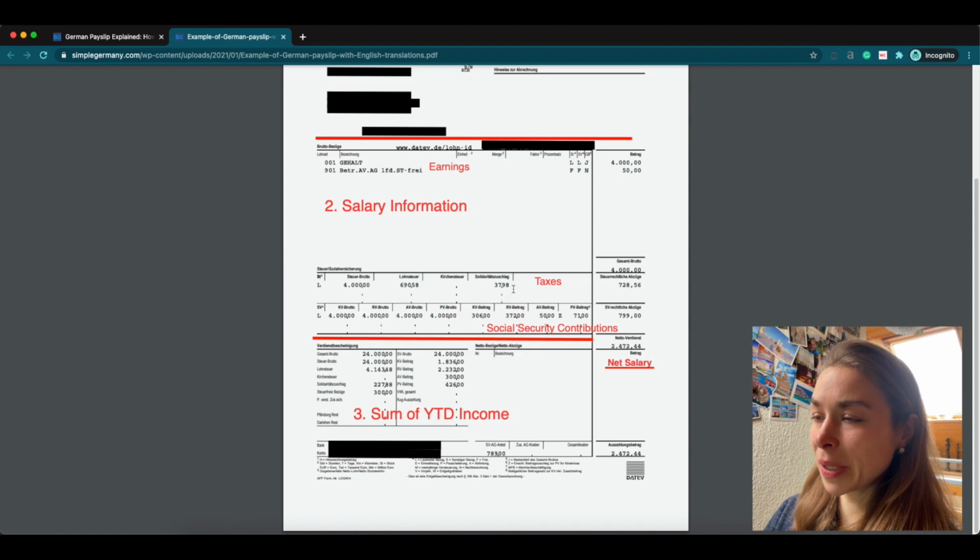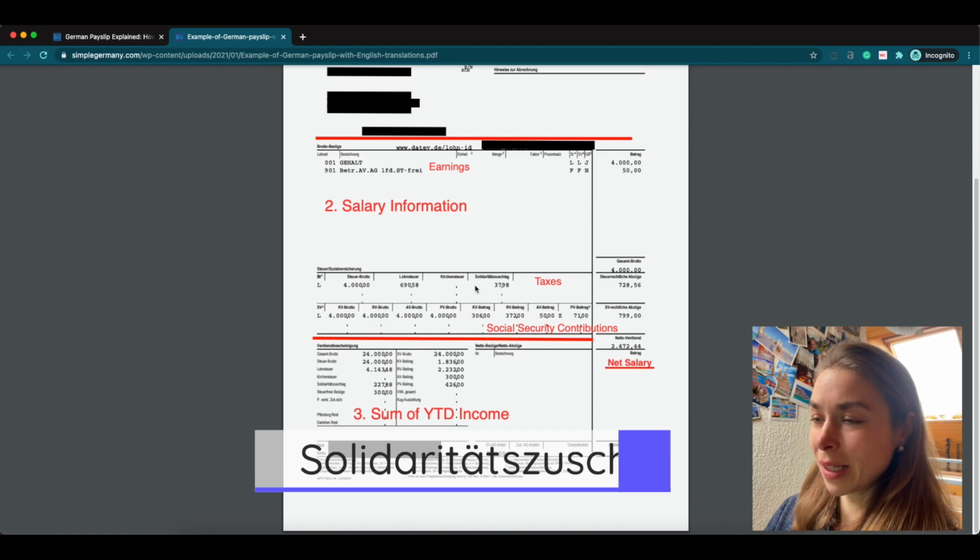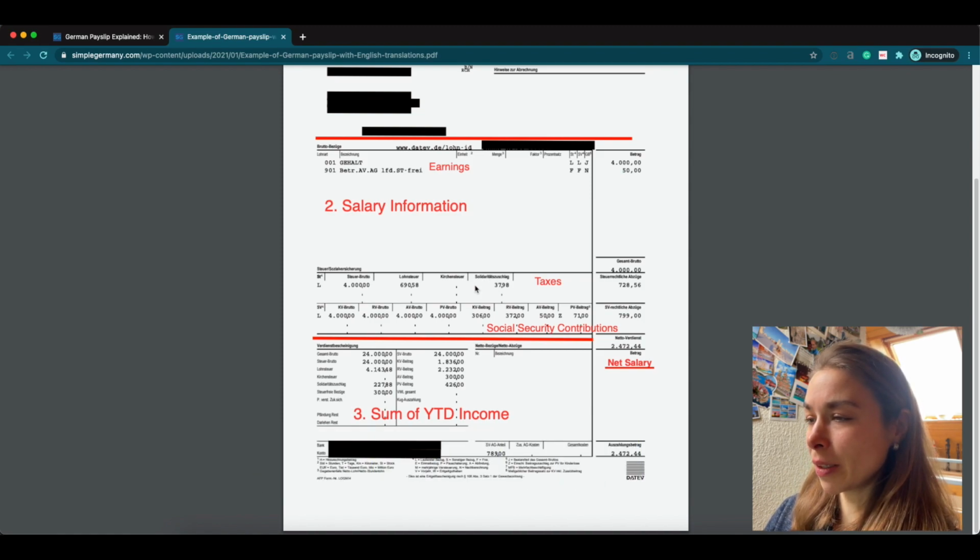In this payslip, you still have the Soli, the so-called Solidaritätszuschlag, which basically means that if you are employed in a former western part of Germany, you still contribute to the rebuilding of the former eastern part of Germany with taxes. Now in 2021, this Soli has been reduced to a very tiny percentage of the population in Germany. I believe you have to earn above 73,000 euros per year to still pay the Soli. Otherwise, you will get more net out of your gross salary.